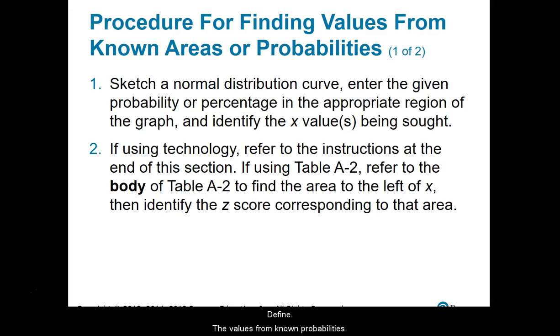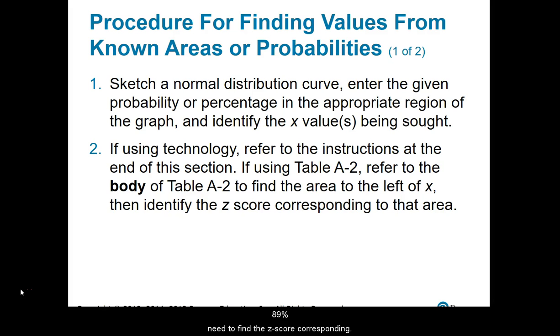So how to find the values from known probabilities. What if I want my probability to be up to a certain amount? Well, I can basically do the opposite of what I did before. First we find the z-score corresponding to the probability that we want. Say we want 95% of all men to be able to fit under the shower head rather than just 89%, which is what we got before. Then we need to find the z-score corresponding to that.